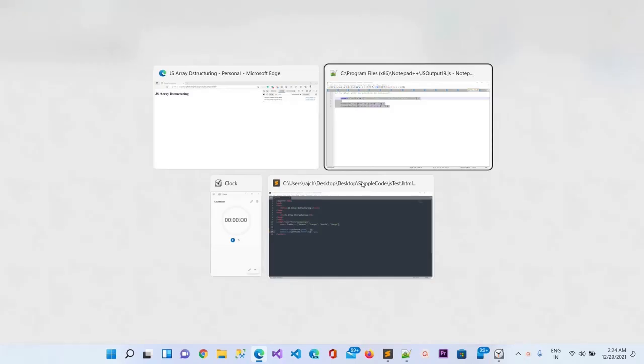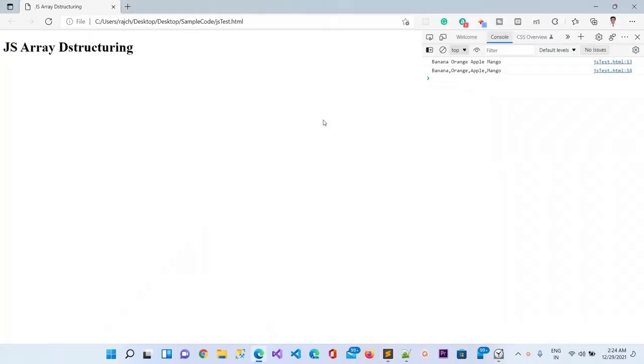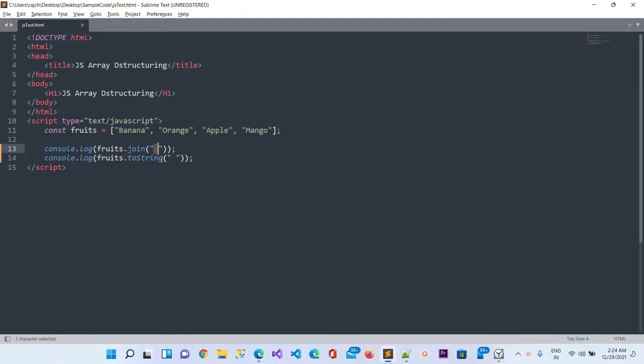You can see the difference between both the outputs here. In the first, join is just joining the elements of the array. All those 4 elements have been joined, with a space between them. That's why this is the first log which has been printed with space. In the same way, second we are doing .toString.